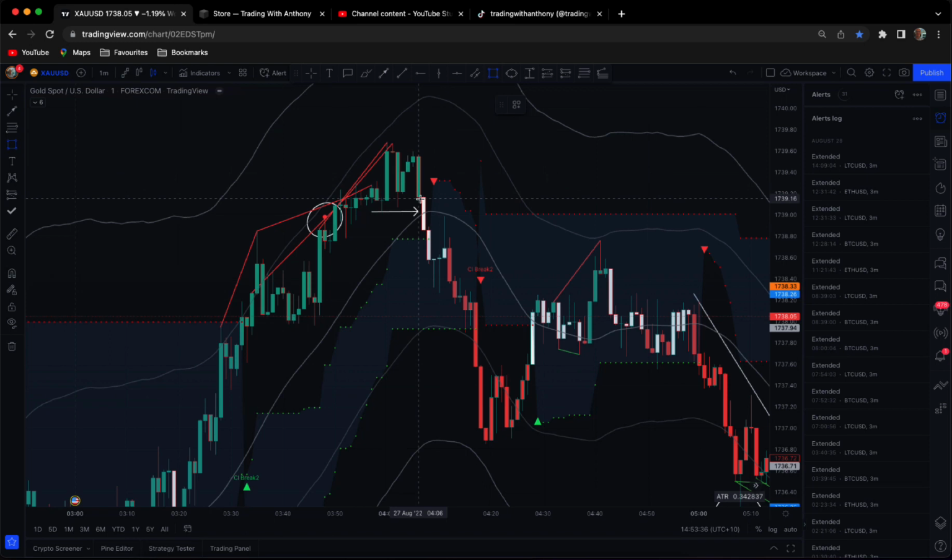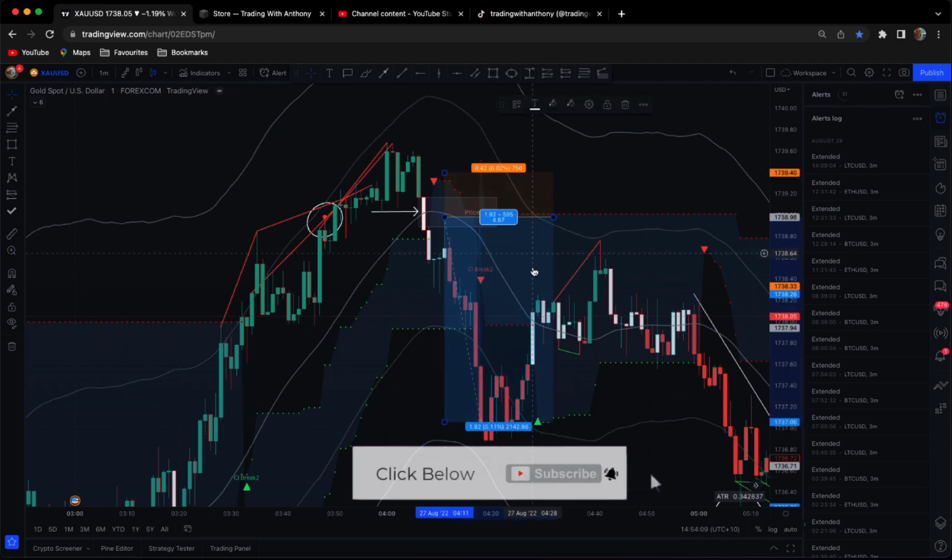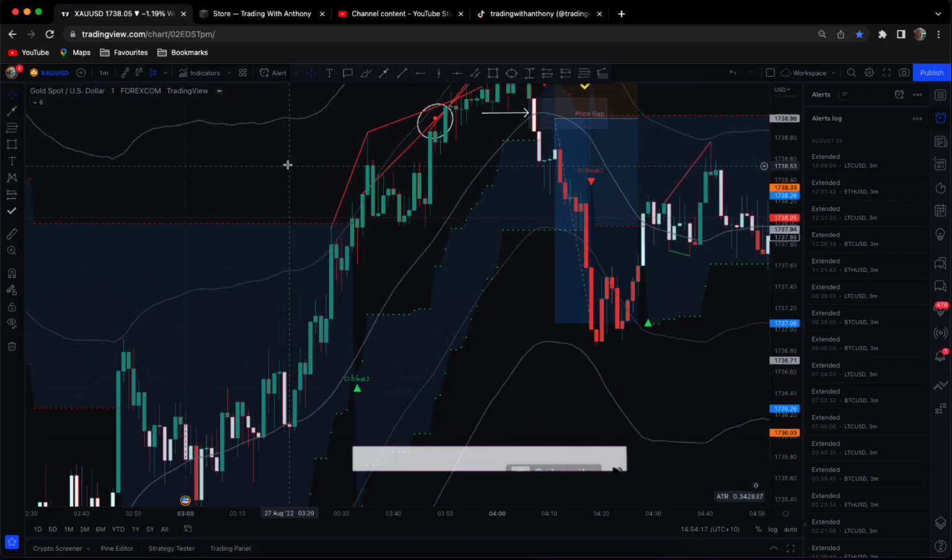Mark up the price gap. So have a look at this candle left to the candle right. There's a price gap. We wait for the pullback in, rebalance, and we short it right there. Stop loss. When you see our indicators giving us these red dots, as you can see through here, that'll do for your stop right there. Okay, so 3 profitable trades. If we follow these rules, where's the next one?